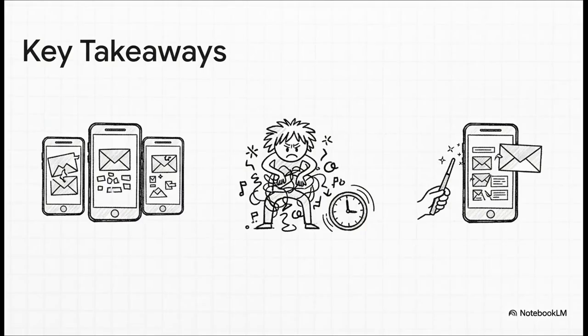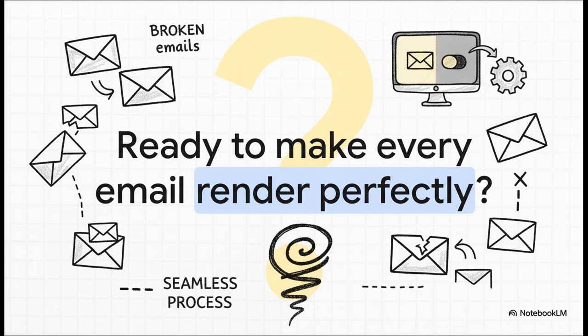So, let's do a quick recap. We've seen that dark mode rendering is just a total mess of inconsistencies across all the different email clients. We know that trying to fix it manually is a technical nightmare. And most importantly, we've shown that with the right tool, you can take back control and fix these issues visually in just a matter of seconds. So the question isn't whether you should optimize for dark mode, it's how you can do it efficiently without sacrificing quality. Are you ready to stop worrying about broken emails and finally ensure that every single campaign you send looks exactly the way you designed it to?